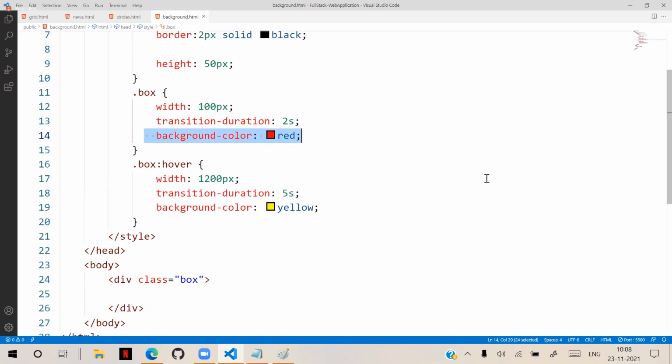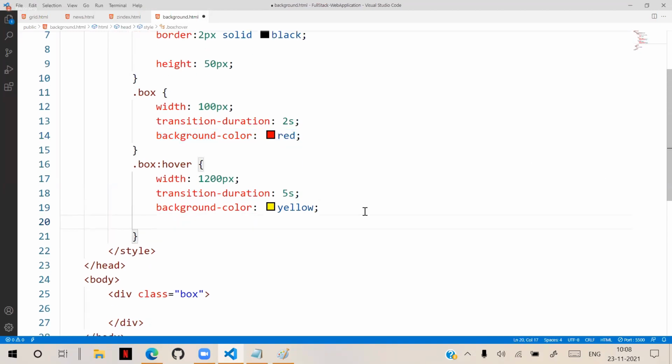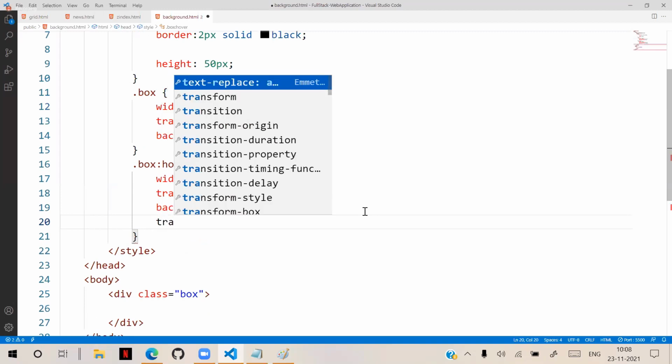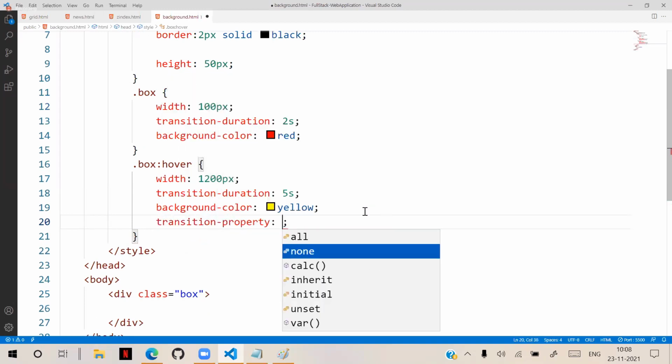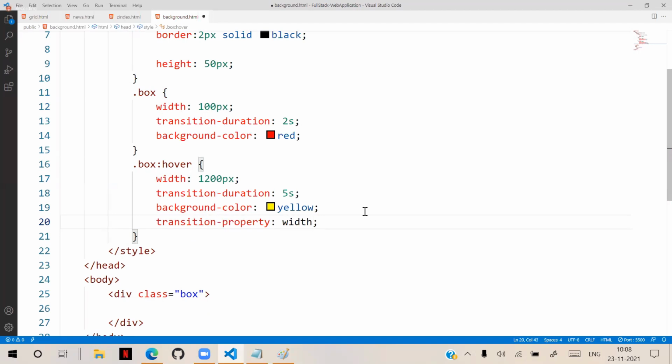But see what I will do. On hover, I will give transition property as width. Width is the transition property.